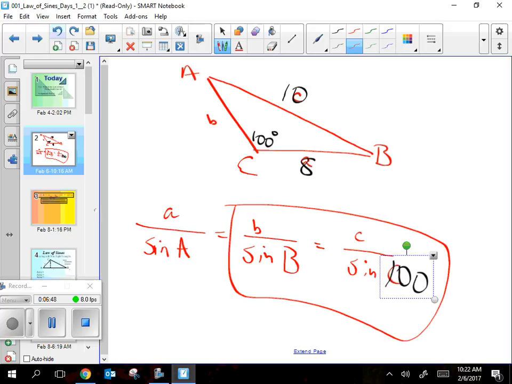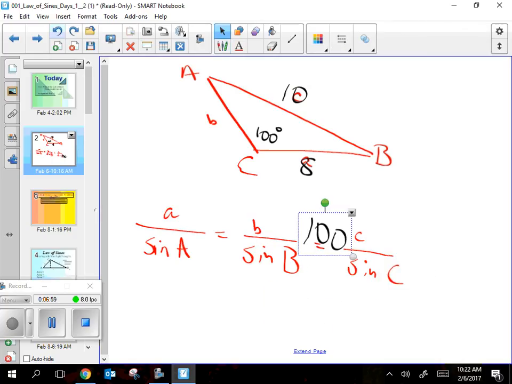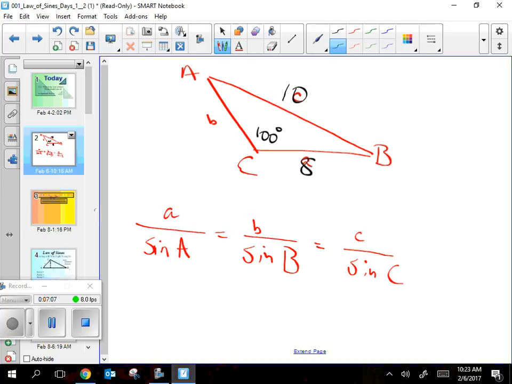All right, I would like you to see if you can find angle A from what I have told you so far. Find what angle A has to be. See if you understand this well enough yet. Find angle A. So take this formula, stick in what you know, and solve for A. By the way, hint, you will have to use inverse trig once you have it all set up. You're also going to have a proportion, and you've got to remember how to cross multiply.